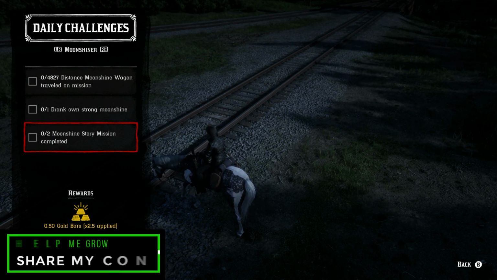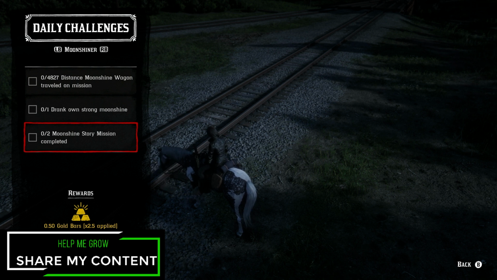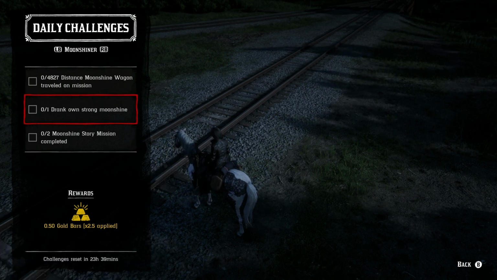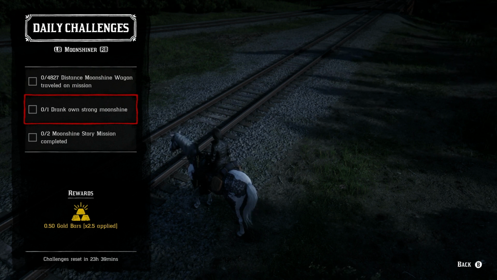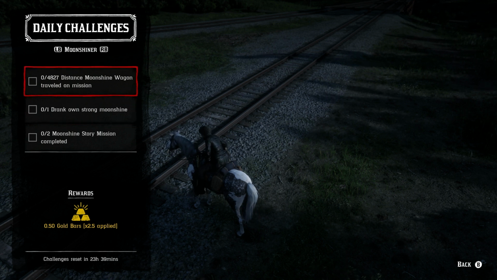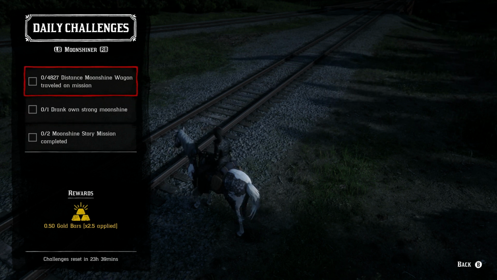Moving on to the Moonshiner role, we got 4827 distance Moonshine Wagon traveled on a mission. This is going to be equivalent to 2 deliveries of moonshine. 1 drink own strong moonshine. As long as you have a strong moonshine completed or brewing, then you can drink this at your bar, and then you can go ahead and do that.